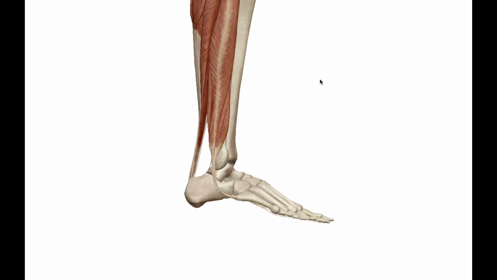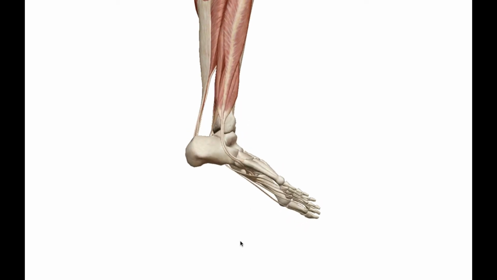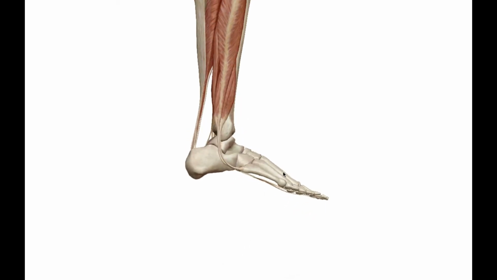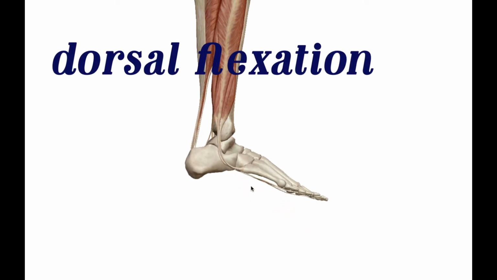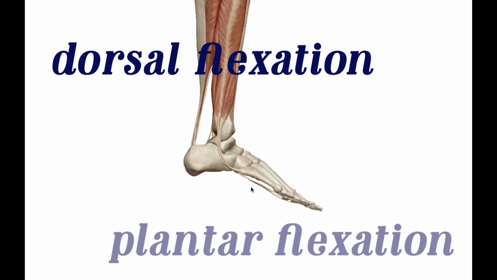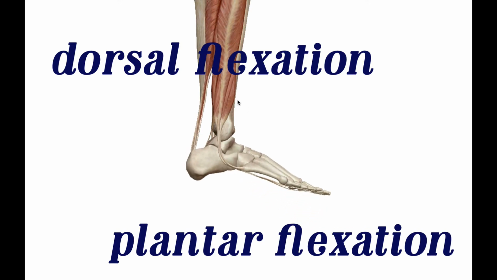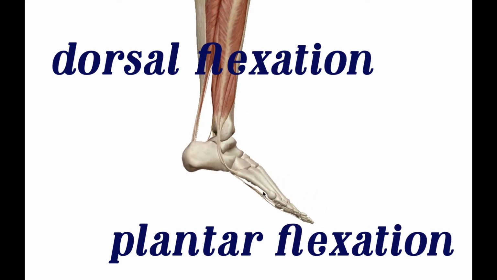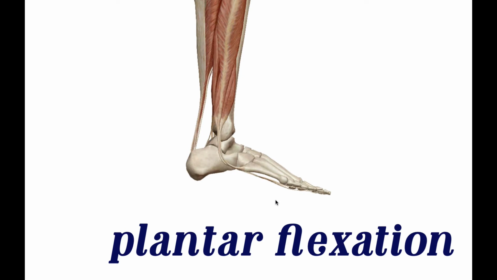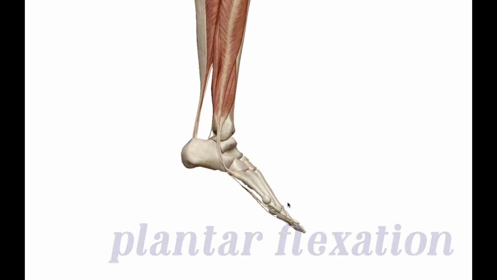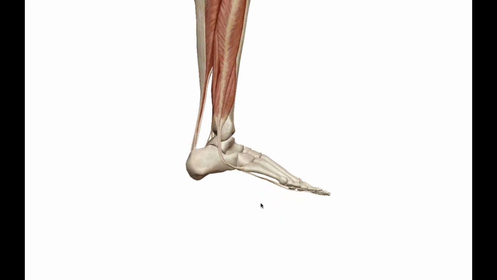We just have a few more to go here. We're looking at the foot. This is the plantar back here, your plantar fasciitis right here, so that's looking at the bottom of the foot. And then you have the dorsal. Think of a dolphin, with a dorsal fin at the top. So this is the dorsal aspect, and this is the plantar aspect. For the next type of joint movement, we have dorsiflexion. The dorsal up top, when it flexes, this angle closes, dorsiflexion. And when the plantar flexes, it opens down, it points the toes. That's called plantar flexion. So plantar flexion going down, and dorsiflexion going up, pointing the toe.